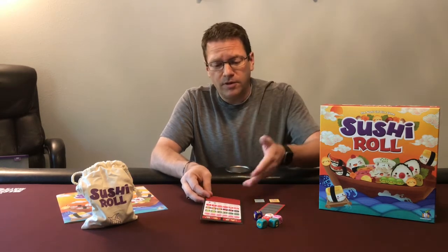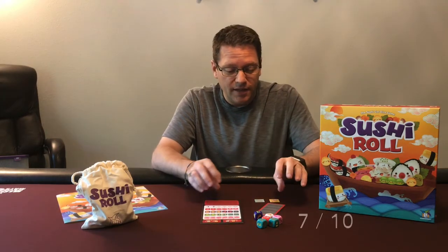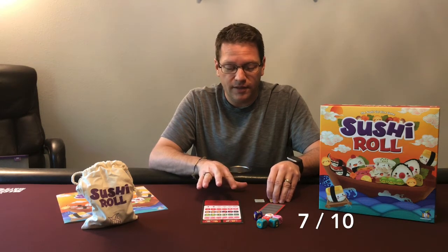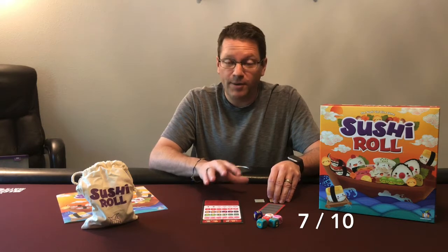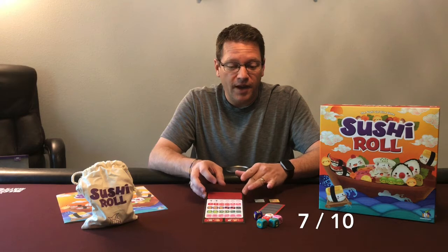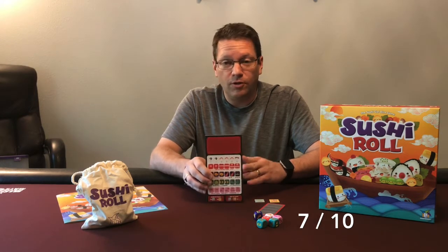You know, the components are great, and so that's why I'm going to probably push up to a 7. A 7 out of 10 is just because the component and art style is so cute, and the fact that my family loves it is another bonus. I can't get my daughters to play many games with me, but they do enjoy this one. So overall, I'm going to say that Sushi Roll is a pretty solid game.